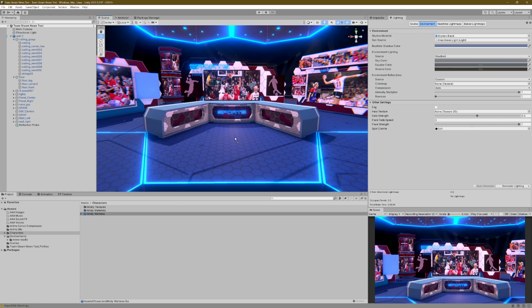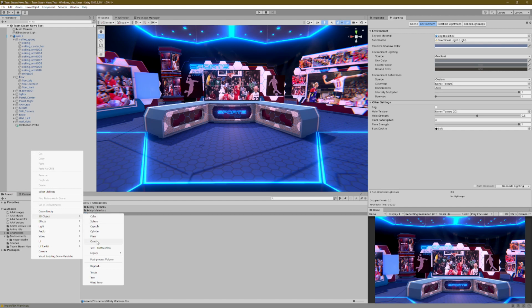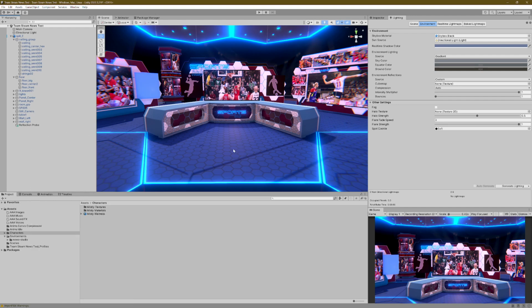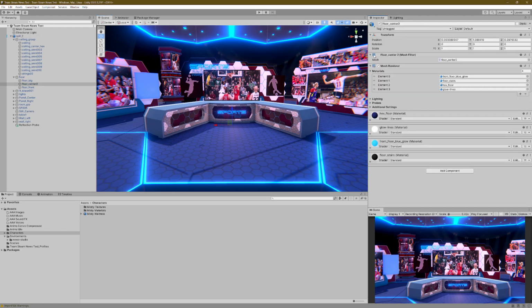So here's Misty. Now what's happening here is when you drag it in, she's there, but there's no collider on the floor. So if you want to create a collider, you can add a plane, 3D object, a plane, or a quad, and just make it just slightly under this visible floor. Preferred way to do it is to find the floor, which you double click to make sure you are on the floor. And it says floor center, so that's probably this. You can check just by moving things around. You can see what you've actually selected, and then just undo that.